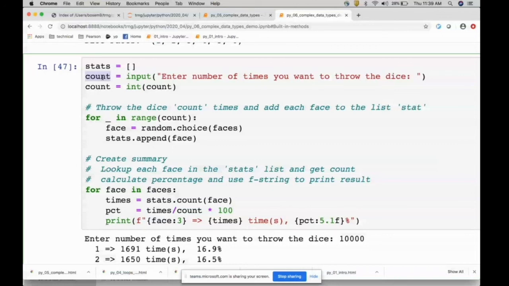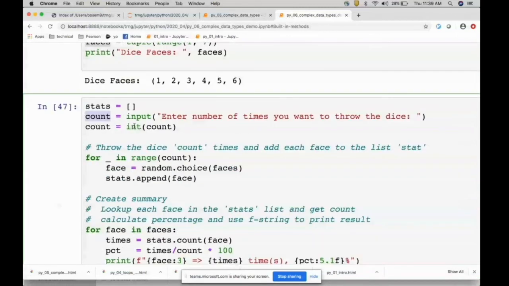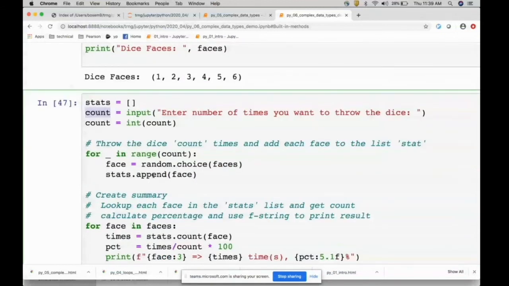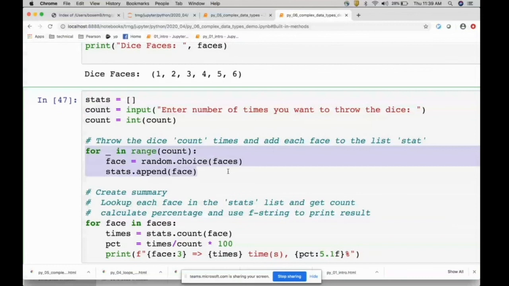Now I am iterating the loop whichever number of times the user inputted. If they say 1,000, I want to iterate 1,000 times, and each time get a random face.